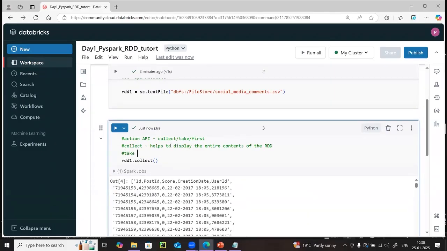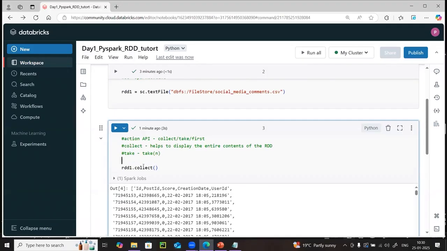Simple. Now, most of the time, we are not recommended to use the collect function, because whenever the size of the file is really huge, it becomes a challenge, right? Because your cache gets occupied with a huge amount of data. So to avoid that, if you're interested in viewing some sample records present inside the file, you don't need to see the entire content. Then you can do take of n. N can be any number. But write 10.